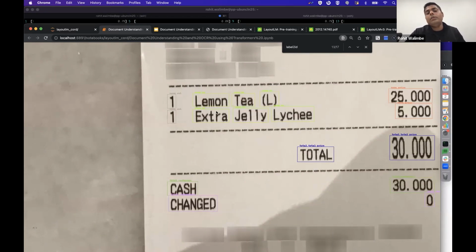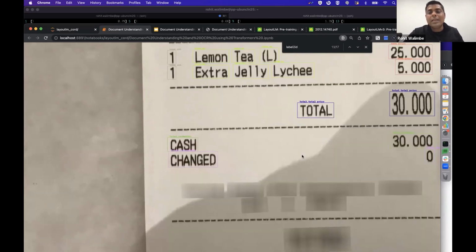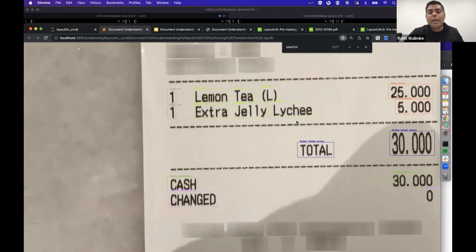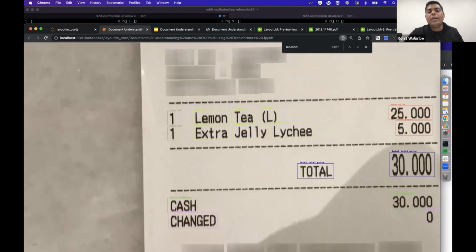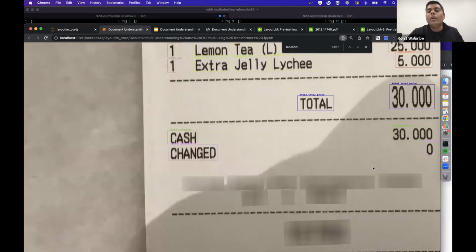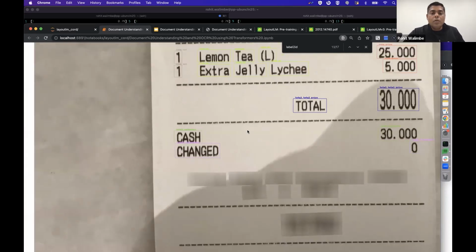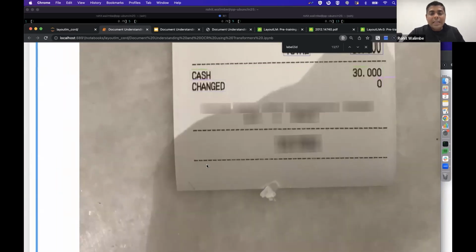And then you can use that class and whatever information is needed to go ahead and do some automation. So for example, in this case, I might have to get all the items which are there, or if I have to do some sum, I should be able to do that on this extracted output and the classes. Cool. So I think this is it.